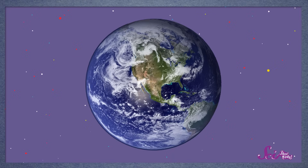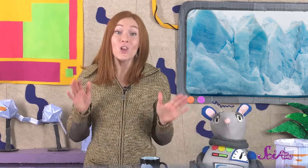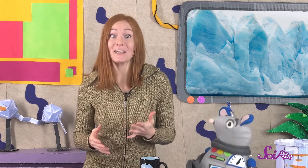Don't worry, Squeaks! In most places, the spring and summer are warm enough to make all the winter snow melt, so the fort won't turn into a glacier any time soon. But there are glaciers all over the world. They cover about one-tenth of the Earth. Most glacier ice is very far north in Greenland, or very far south in Antarctica. But lots of other areas, like places with tall, snowy mountains, have glaciers, too.